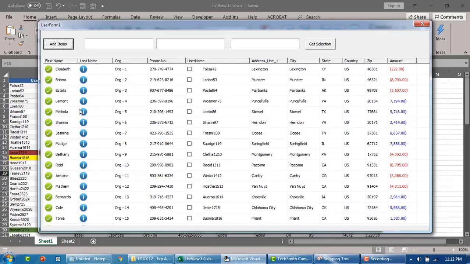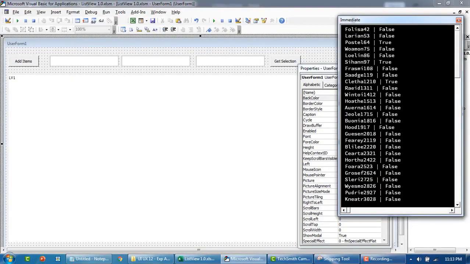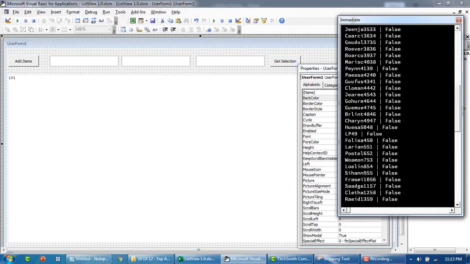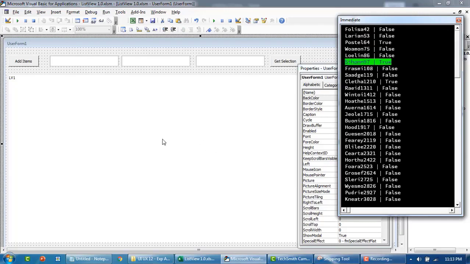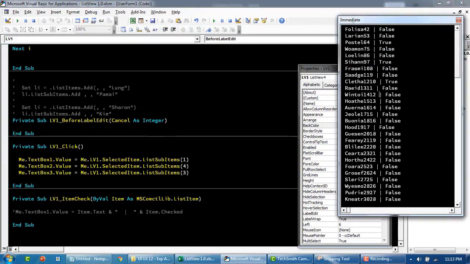So let's select this one, and this. So I've set the multi-select property to true for this one, and now I'm gonna click on. Now there are too many items, but you can see say nice here. So all the items that have been selected will return true. There are too many items at the moment, that's why it's not able to print it here.